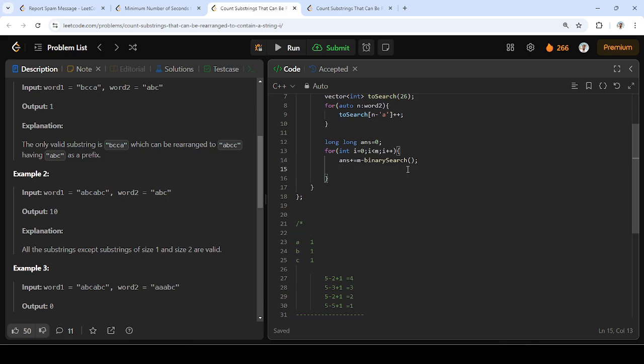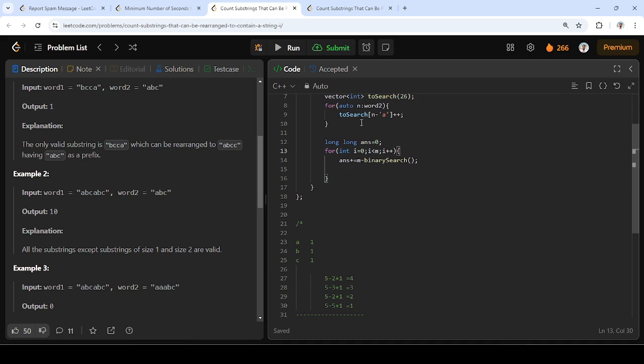The next time my prefix will be, prefix to search will be what? Will be this added with the current letter that we have used.